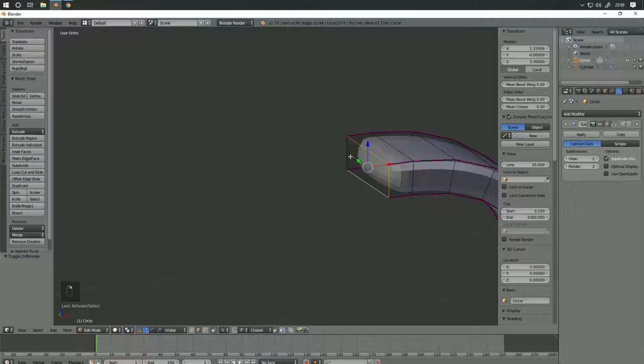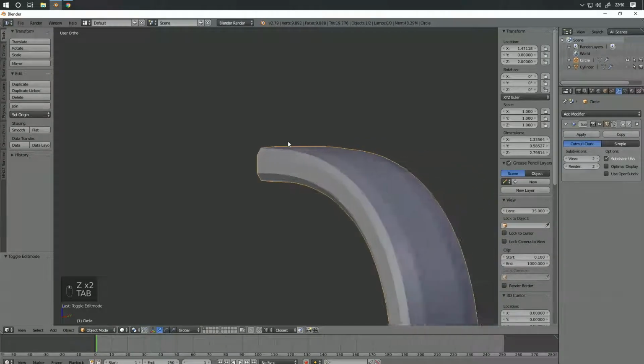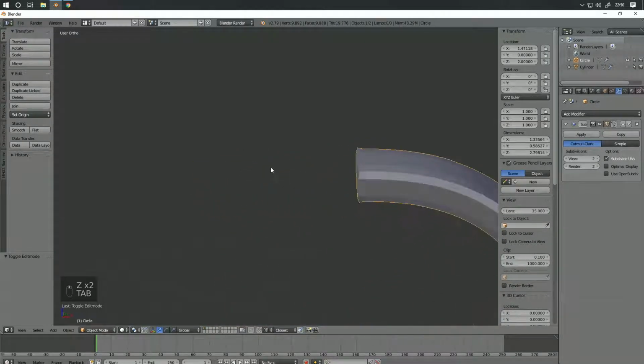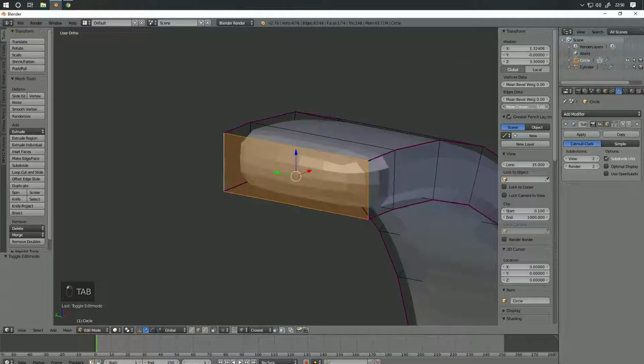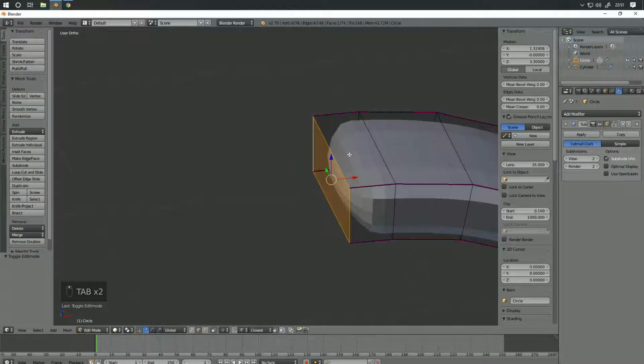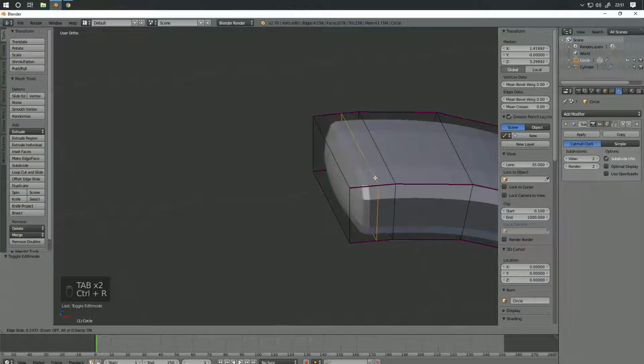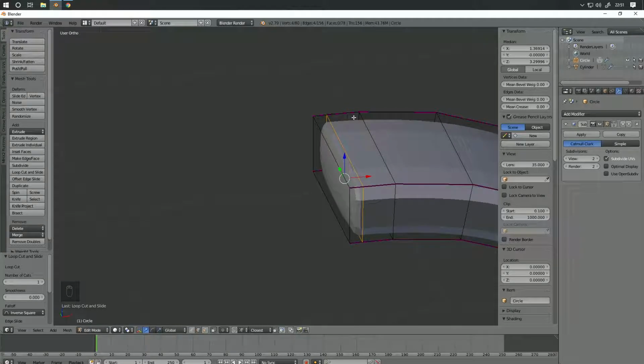We could fix this by selecting all of these again and putting mean crease on. That kind of fixes it. It flares it out a little bit, not so bad in this example, but we don't want that. So what we're going to do is we're going to disable that. You could also do the same thing that we did before, create a loop cut and bring this right up to the edge. I really do not like this. I don't like edges to be overlapping with each other in this way, and having faces with 0 area. So we're definitely not going to do that.